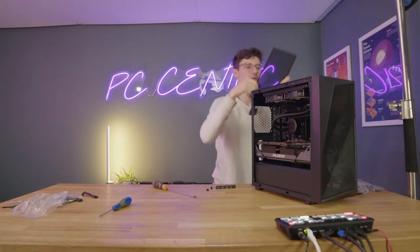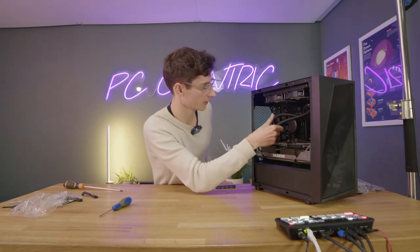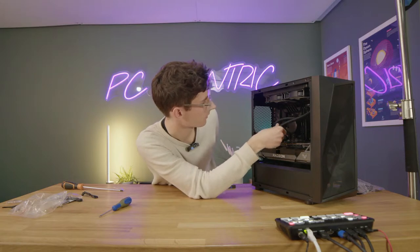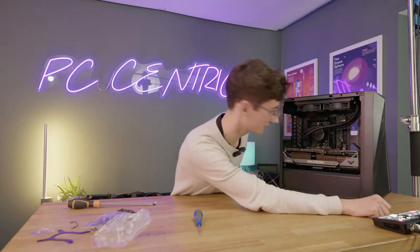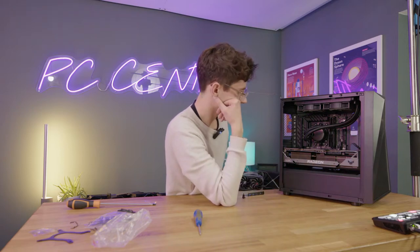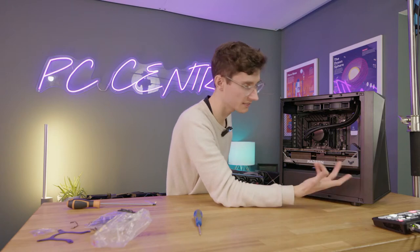Right, that's in. We're good. Radiator complete. Takes ages, but you can get there in the end. Yeah, I think that's fine. Power supply cables, I guess. Normally I'd do the GPU last, but as we've seen, this was not the easiest thing to fit in, but it can be done. So I have to take it back. Asus, your GPU is not stupid. It's perfect size. It's too big.